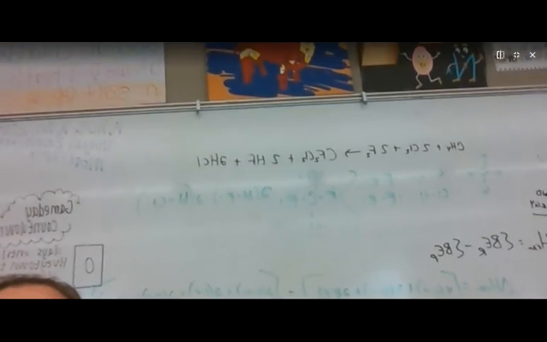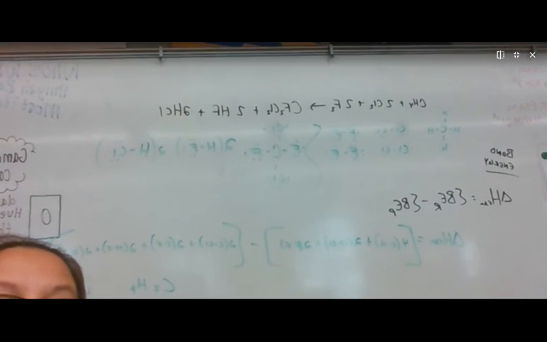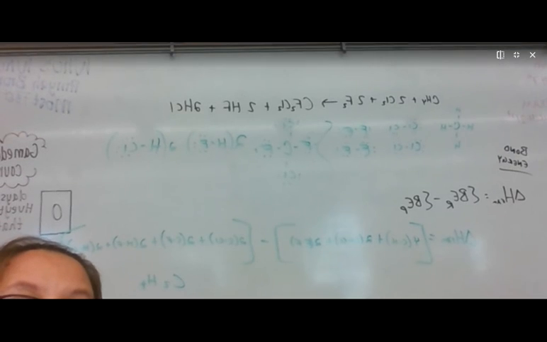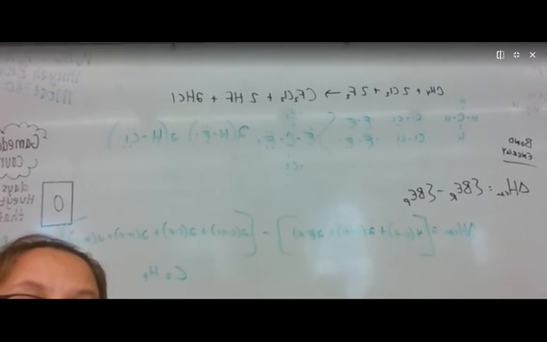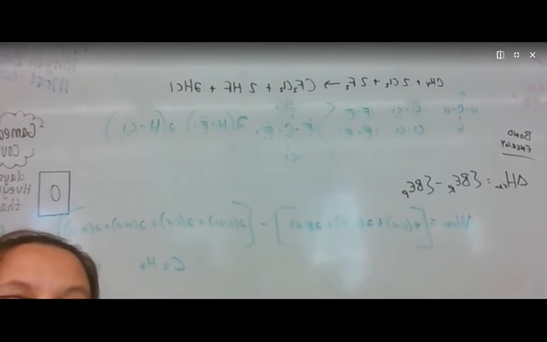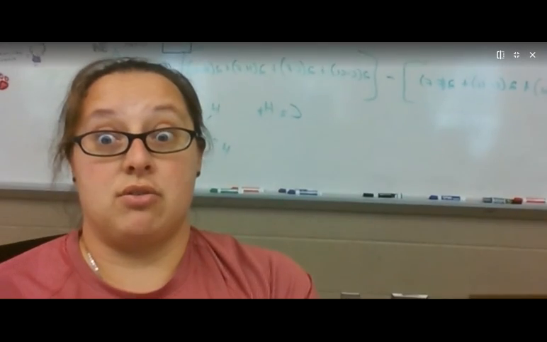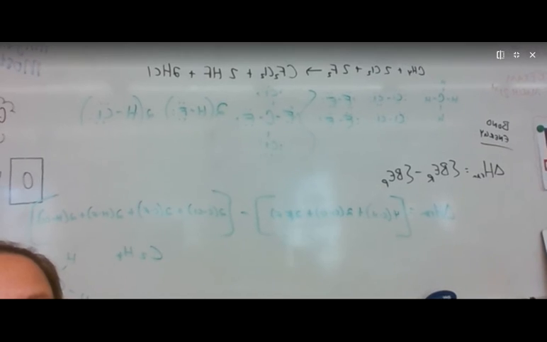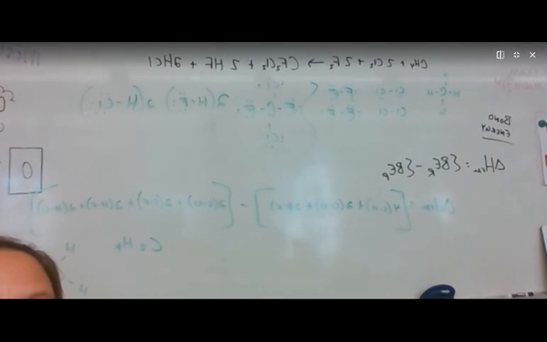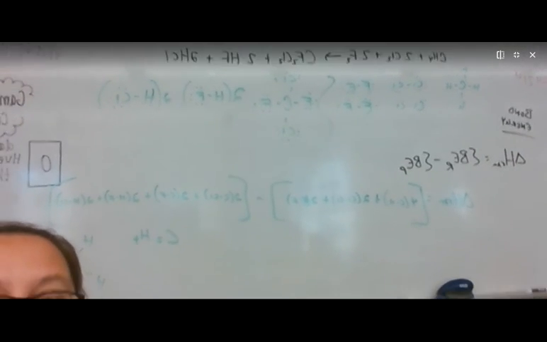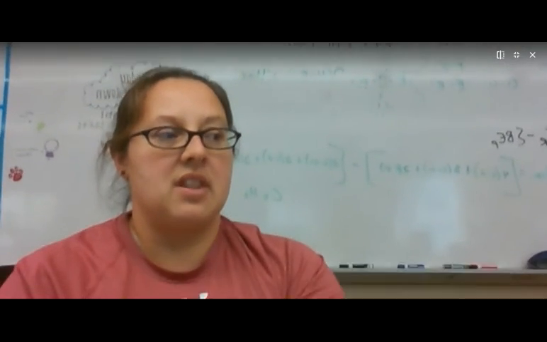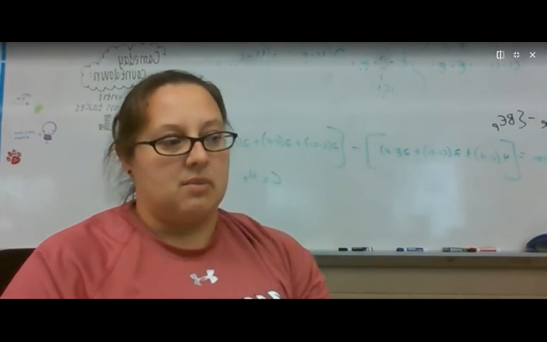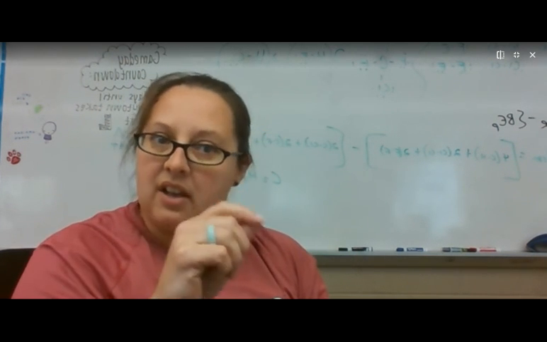All right, so what I have here is a formula. CH4 plus 2Cl2 plus 2F2 yields CF2Cl2 plus 2HF plus 2HCl. Nope, that's a 2, sorry. And so you see how I have every single one of those little Lewis structures sketched out. Now, you're just going to be working with this. They're not going to grade your Lewis structures there. So if you want to neglect the dots, that's okay.